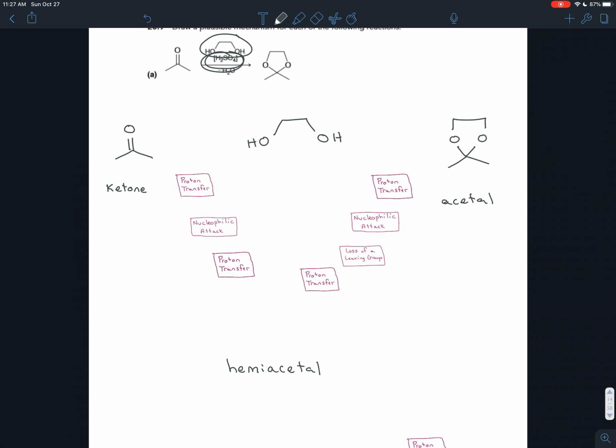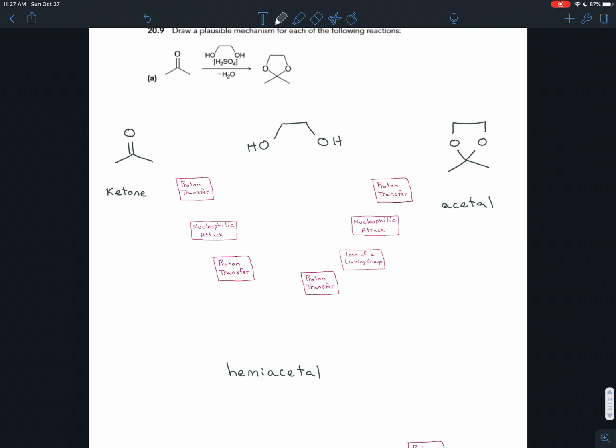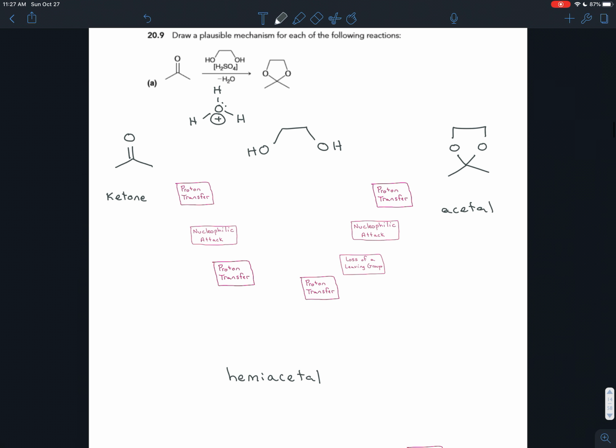You'll notice that we also add catalytic acid. We have H2SO4 there, and that's in the brackets, which with this textbook means that it's catalytic. But we put that into water, and instantly the sulfuric acid, which is a very strong acid, gives away all of its H+'s. And the real acid we're going to have in solution, the effective acid, is going to be hydronium. So that's going to be our acid catalyst here.